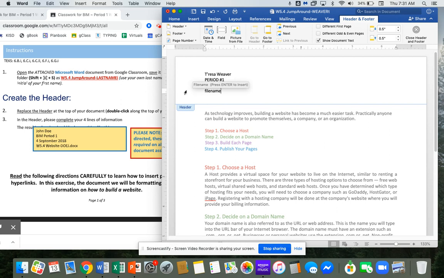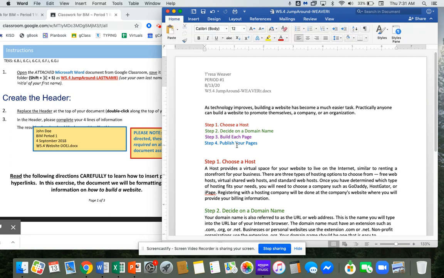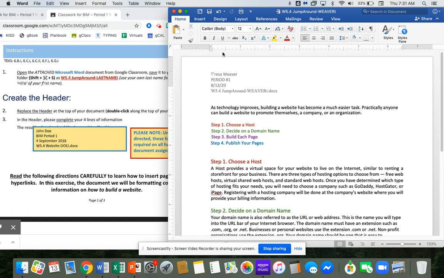I type file name all one word, and then I can press enter like this little tag says, and now it will give me the proper file name. Okay. So once I have that, I'm going to hit Command S to save. And then to move down into the body, I'm just going to double click down here. So my header is done, and now I'm ready to go with the rest of the instructions.